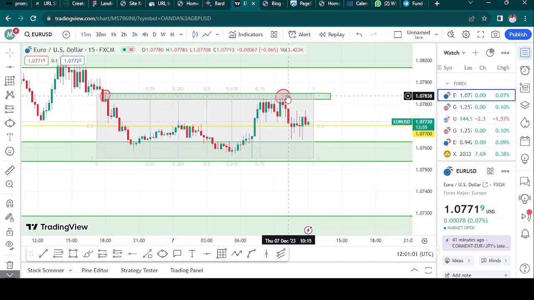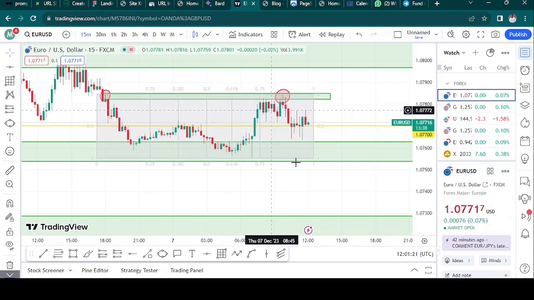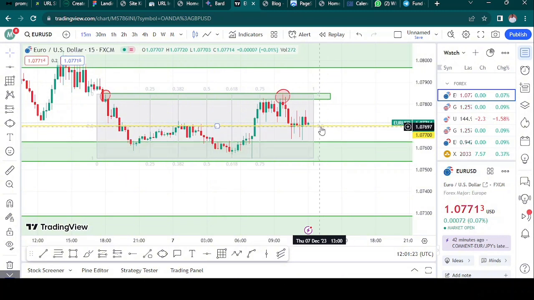Immediately price came to touch the resistance the second time. This is the double top. First touch, second touch. So that makes it a double top pattern. Okay, so we are taking this pattern only on one time frame, which is the 15-minute time frame. So we've marked out the high to the low, that is from 0 to 100. Then we've identified the 50%, which is the half.